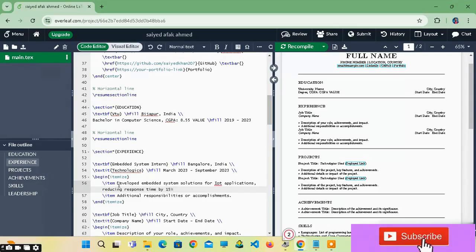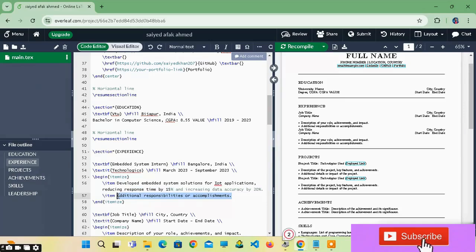If you don't mention, means your ATS score will reduce. You should give some numerical value so that it should look accurate. And increasing data accuracy by 20%, you can write like this. Okay, and after that here, and you should give a full stop also.